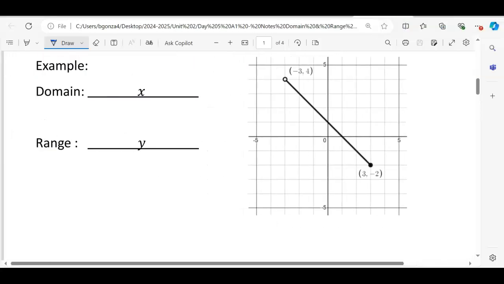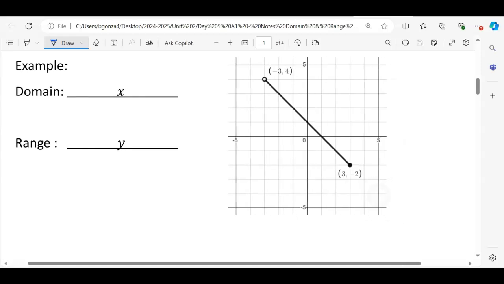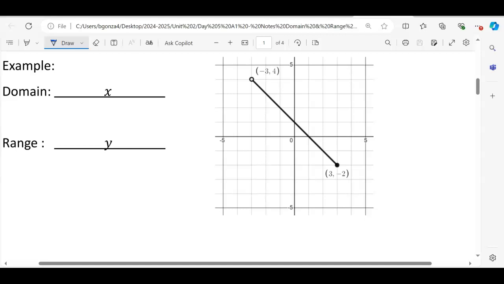What's in the middle of the domain line? The letter X, right? What's in the middle of the range line? The letter Y. You're going to always write X in the middle and Y in the middle. Okay, these are the training wheels, they're already there. Here's the second thing you're always going to write, okay? So go ahead and write this off to the side here.